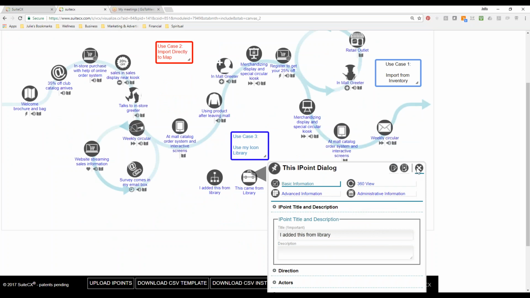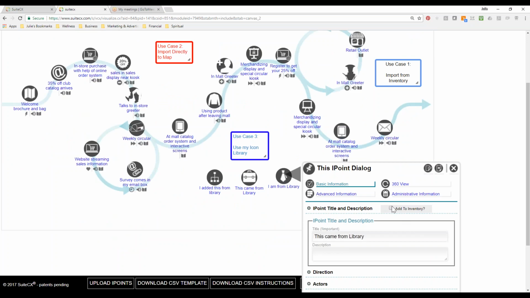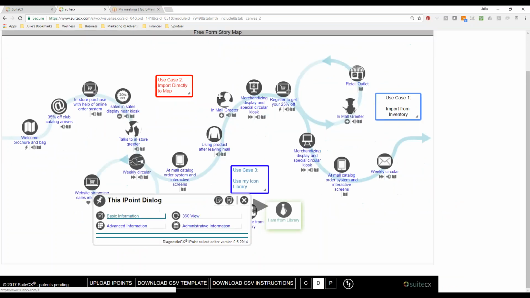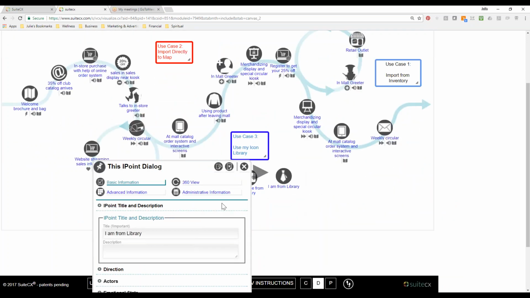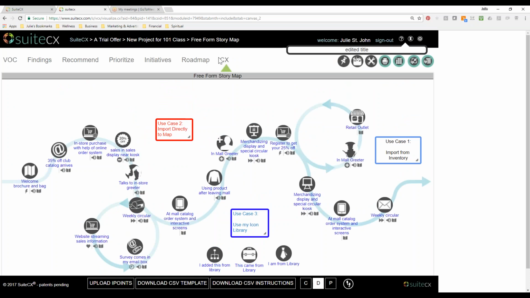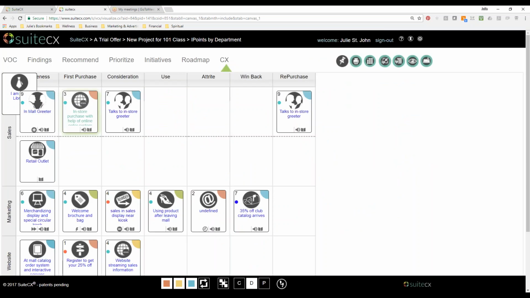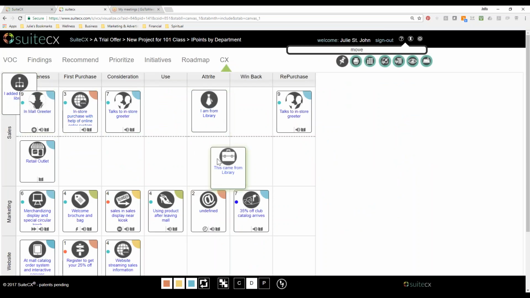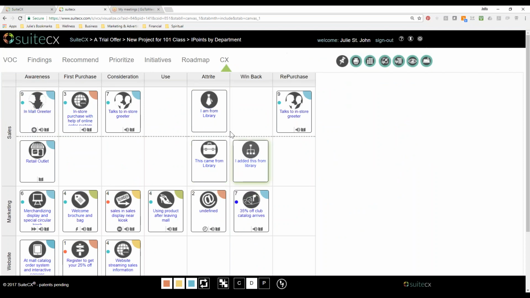Just click that, and I'm going to do that 3 times. Add to inventory, add to inventory. Now I'm going to go to my inventory. Now these are the new iPoints that I added from my story map to inventory. And now I've given it a home, and now that it's locked into a home here in inventory, it will show up in all future queries and filters and searches.